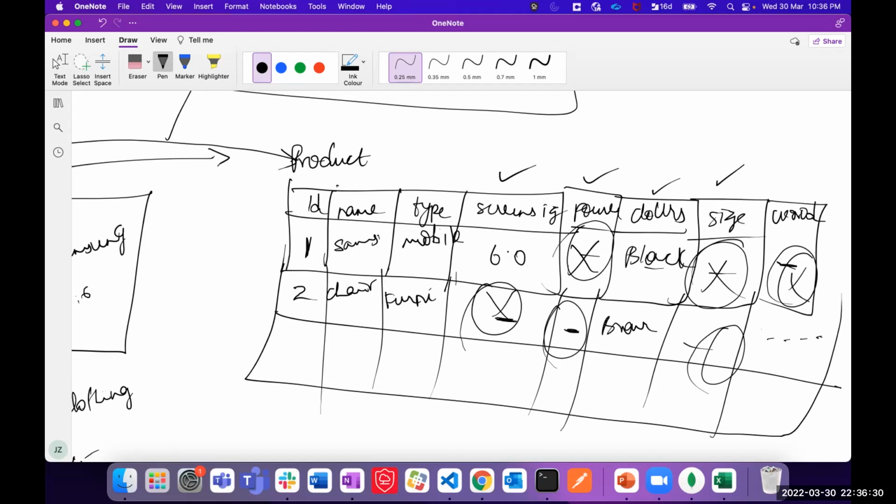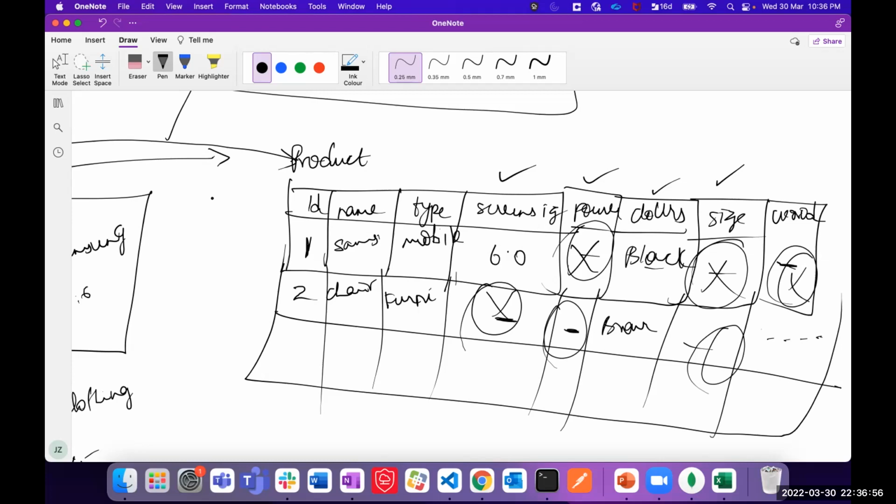My name is going to be string, my ID is going to be number, my type is string, screen size again it's going to be double, right? You need to define all these before entering any data into the table. You need to define all the properties, all the column names and the column type as well. That is what we name as schema. Understood the schema part?